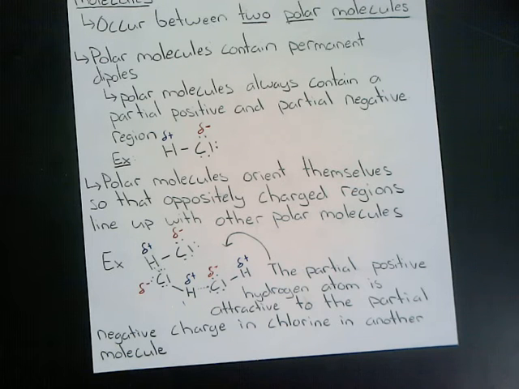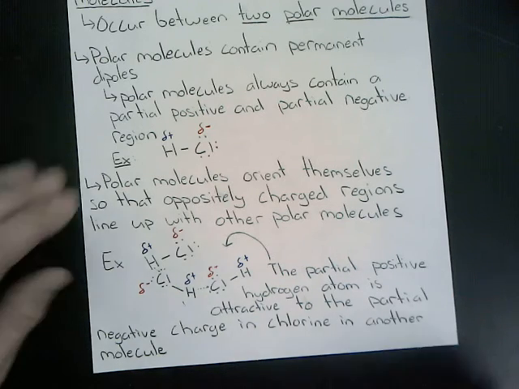Okay, so now we can shift gears and we can talk about our final intermolecular force. And that final intermolecular force is a hydrogen bond. Okay, so a hydrogen bond is defined as a dipole-dipole attraction that occurs between molecules containing a hydrogen atom bonded to a small, highly electronegative atom with at least one lone pair of electrons.